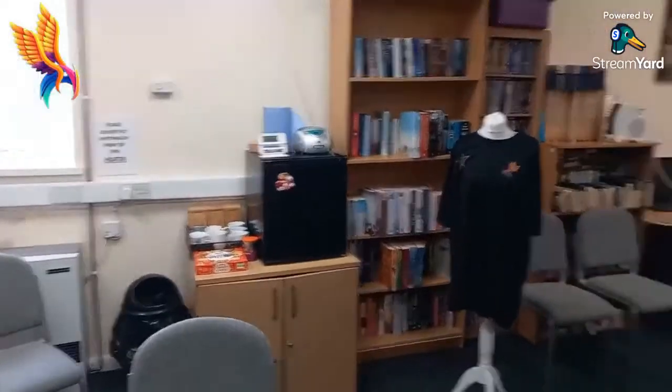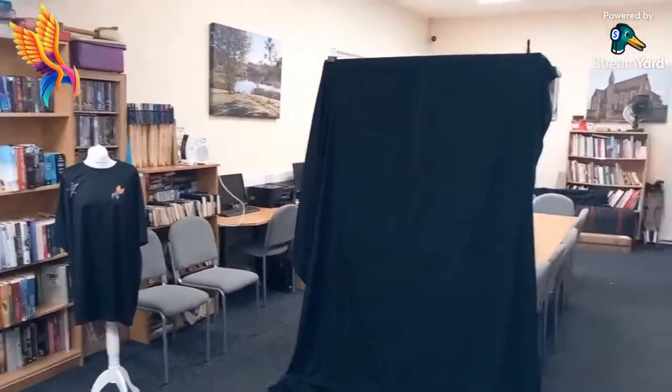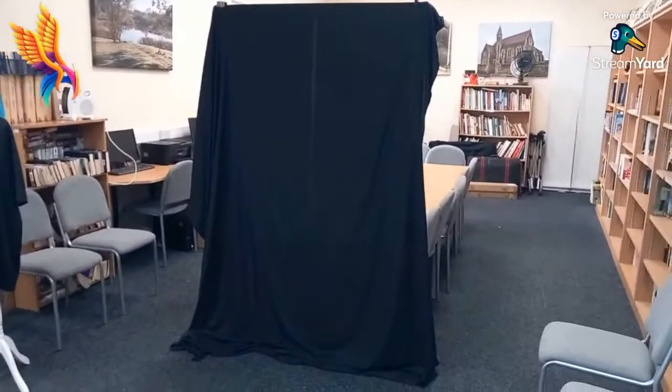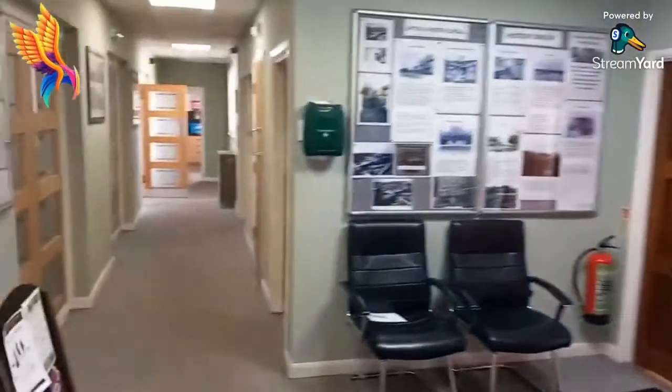So, yeah, this is the library part of Upton Village Hall. And as you can see, we've had a couple of the lads stood there this morning doing a little bit of modelling.